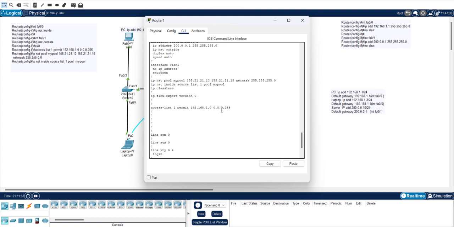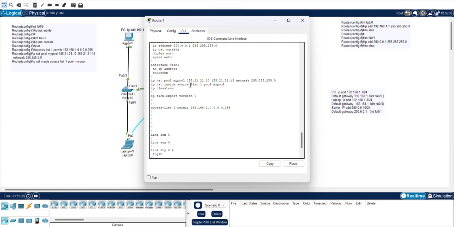After that, we will implement a NAT pool. How are we going to implement it? First of all, we take a public IP NAT pool, my pool. We will use the command ip nat pool, give the pool name, and after that give the IPs which are used to change after routing, because this is called network address translation.